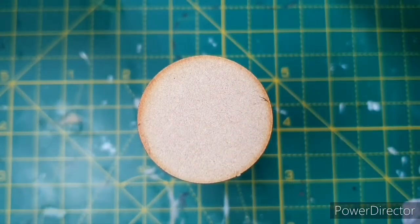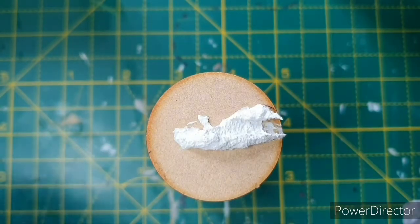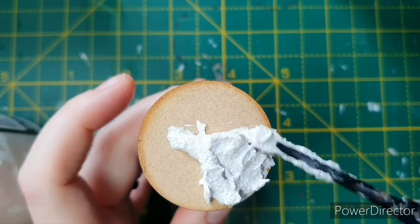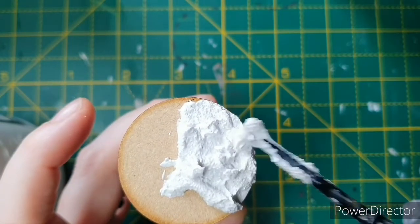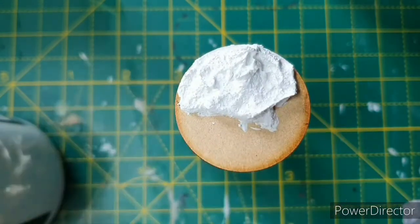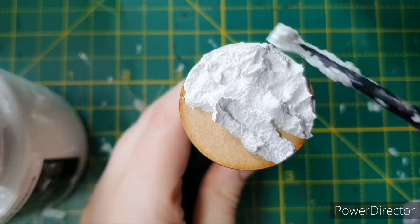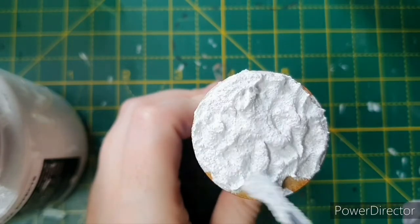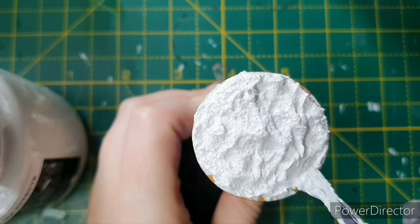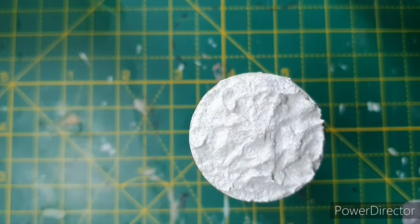So the first thing you're going to want to do is prepare your base for applying the slate. And to do that, I am using Vallejo's white Pumice stone texture paint. As you probably know, I use this in a lot of my bases because it creates a really nice realistic ground texture, but you can also use it as a kind of cement to press things into, and then once it's dry, things are stuck to your base. It just saves you a step of gluing.